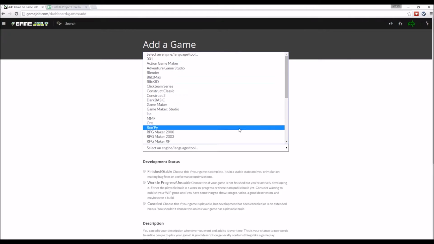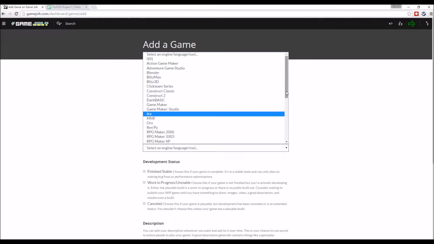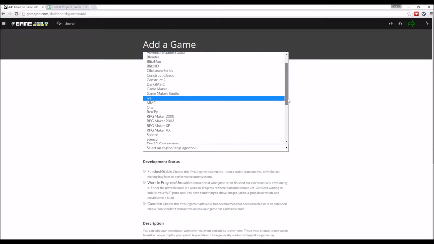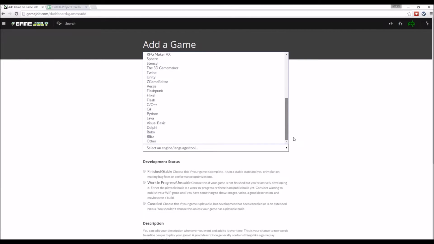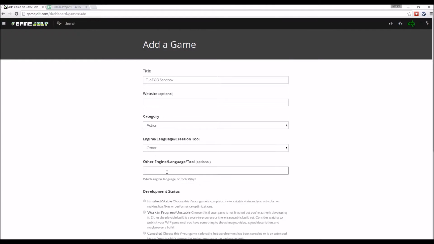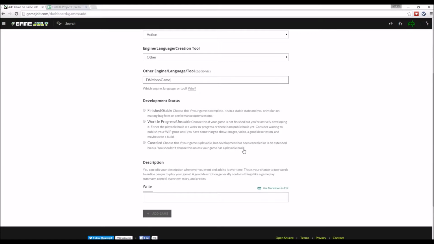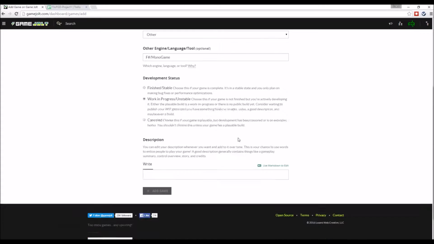And we have a bevy of different things that we might have used, and it doesn't have ours. Other. F#, dude. F#. MonoGame. Yeah, my goodness. And it's a work in progress, unstable.